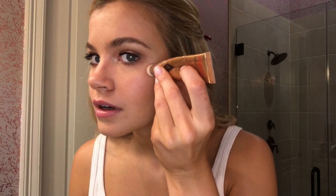Okay, for my highlighter, I'm just gonna kind of dab it, and then you use your fingers. I'm using my middle finger, oh my gosh. And just kind of pat it. You can see that it's kind of glowy. You can go over it again if you want.